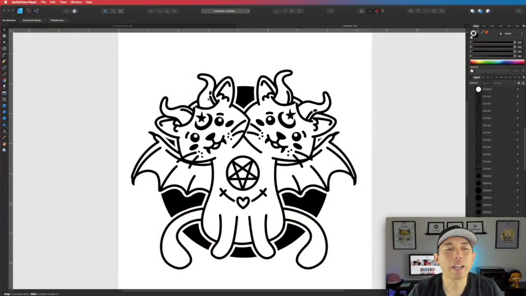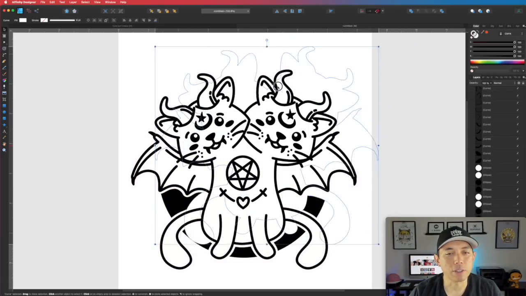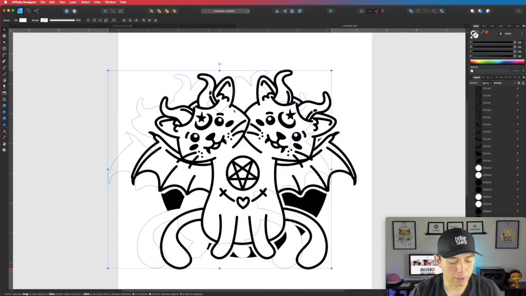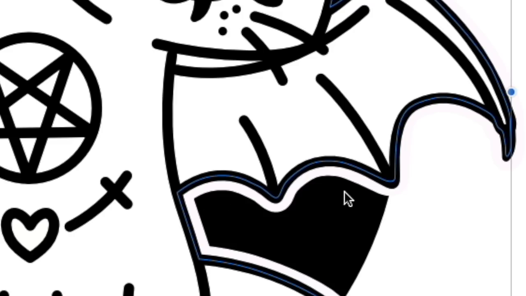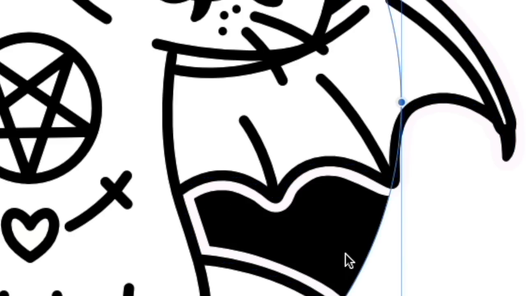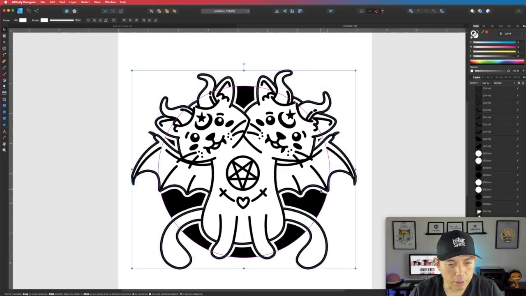So here we are, I added the curved horns here, so I think that's just a little more creepy, and I added this line here to make it look like it's popping out of its head, which I think is a little more creepy too. You'll notice that I have this white background. If I move it here, you can see that's a white background, right? Let's move it back. And then I outlined that background with white, so you can see that white outline right here, so that when I put this circle behind it, it doesn't just touch the black outline. So that's why I'm doing it like that. You can see right there.